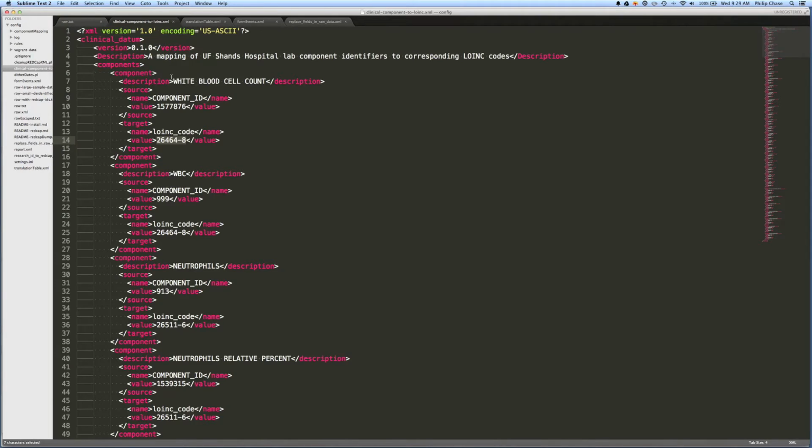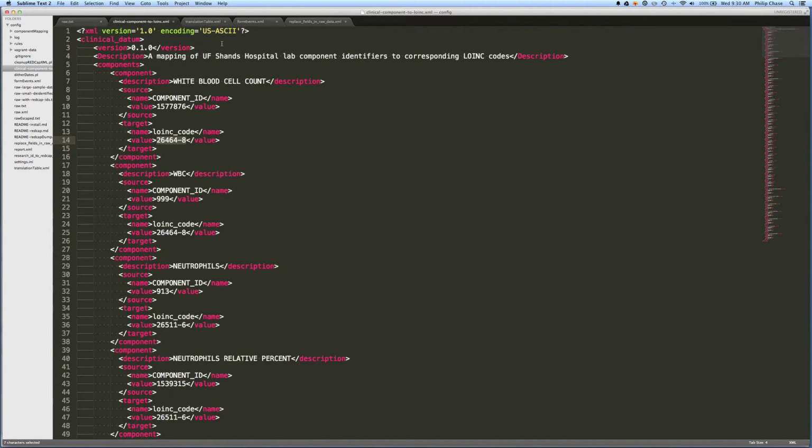The records in the lab and that Clarity file were identified by a component ID that says which component it is. Was it white blood cell, for instance? So white blood cell count was identified by this number. But this number is specific to one Epic system. It has no broader meaning. So we have designed RedEye to consume standard values, such as LOINC codes. So we have to convert the component IDs that are local clinical identifiers into standards, LOINC code in this case. So that's one of the transformations that we do to the data.